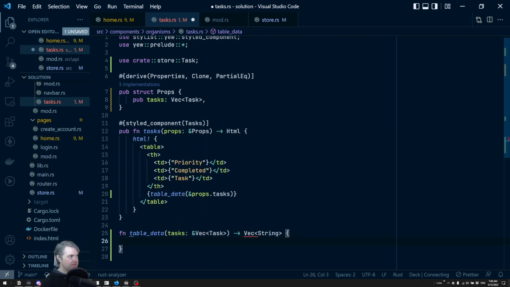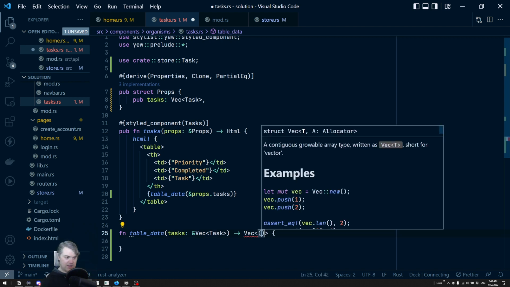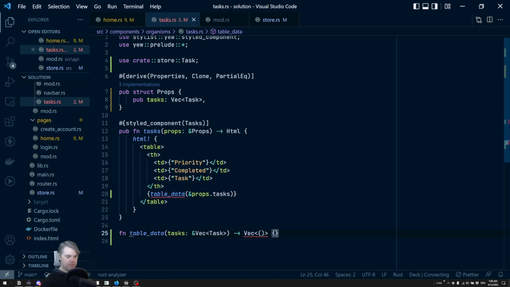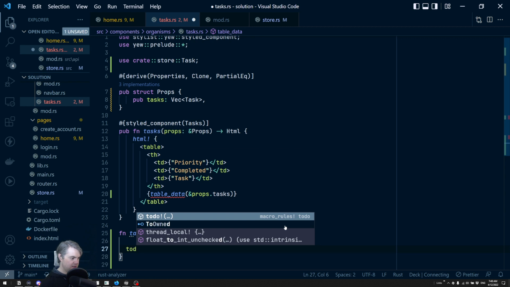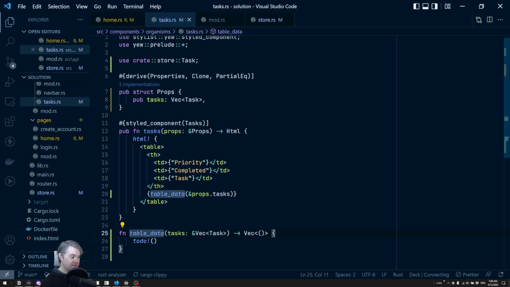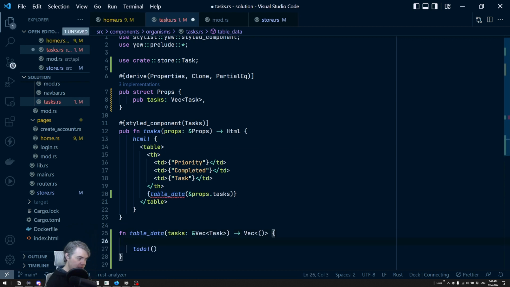Well, is it really going to be a vector of strings? We're going to have TDs and other things in it. I don't know what we're going to have. Let's just do that for right now. I'm also going to throw a to-do in there so it doesn't yell at me quite as much, although that's still going to yell at me. Fine.